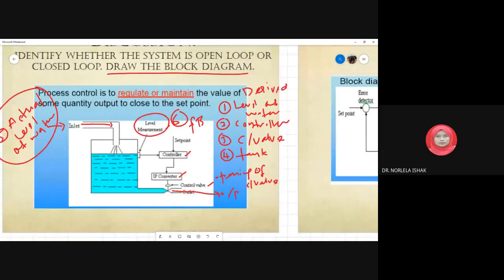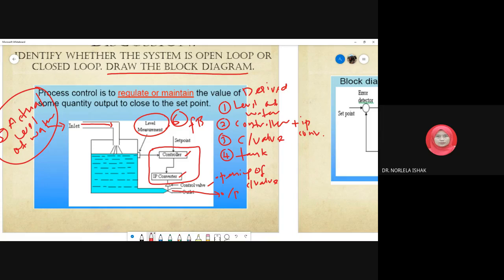Okay, the controller is an IP converter, meaning your controller part is this one. Okay, this is your controller part. The controller part with the IP converter, very good. Okay, we put the controller and the IP converter is your controller element.